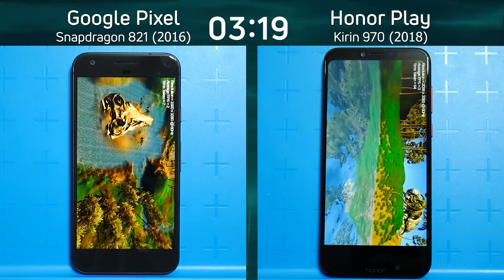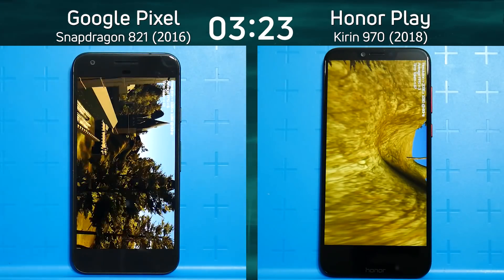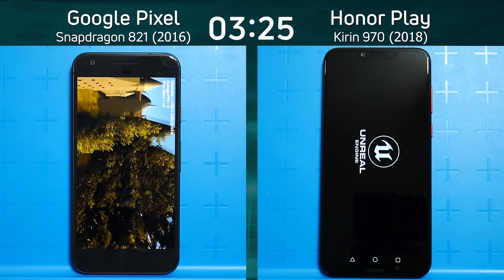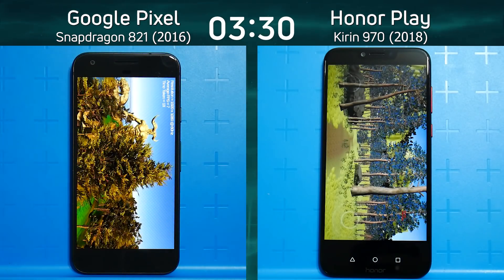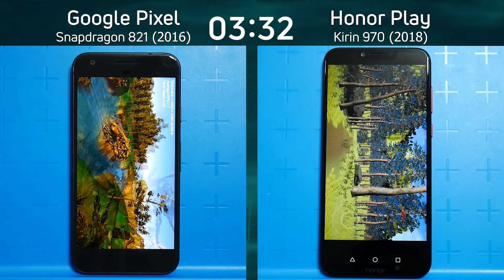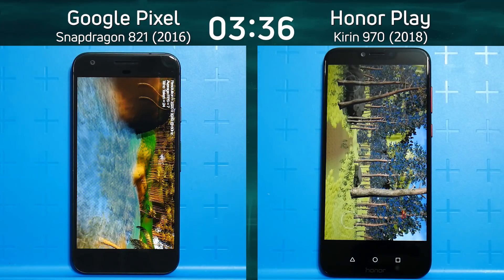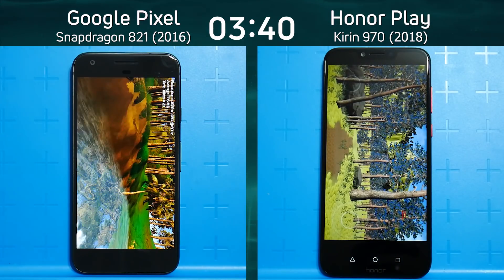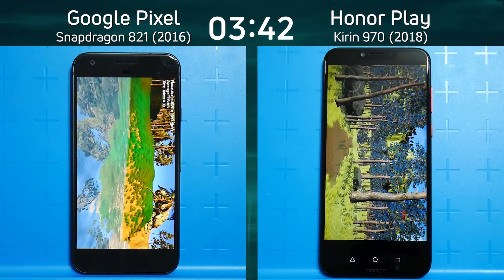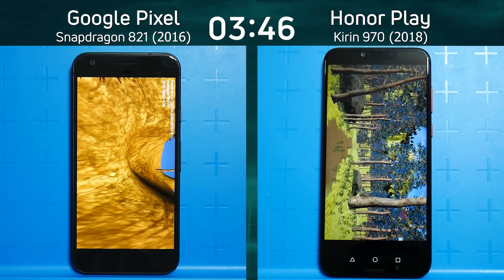The Unreal test is coming up and the Google Pixel is doing much better — five, six, seven frames a second, tearing through the Unity test. It could actually catch up; the Kirin could actually lose at this rate. Looking at the Honor Play now, it's really struggling through that forest scene — not moving very fast at all. Now the Google Pixel has come to the end of the valley and is starting up the Unreal test.